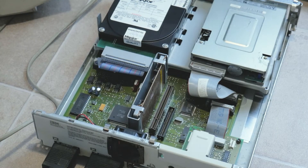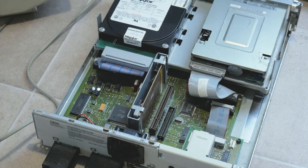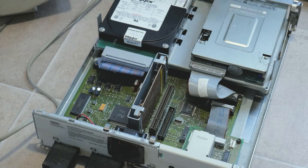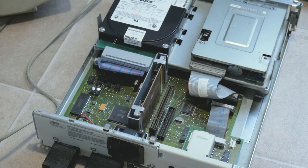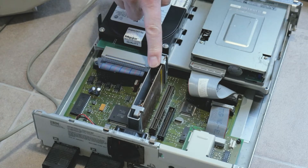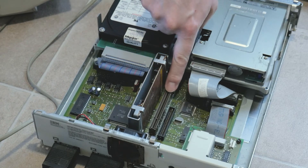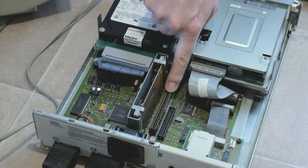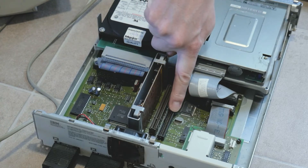Let's learn more about what's inside the system unit. There is a proprietary hard drive interface using an edge connector, replaced in later models with a standard IDE parallel ATA interface. The floppy disk drive also uses a proprietary cable, though it's similar to the common 34-pin connector used by standard 3.5-inch floppy drives of the later PC era. The upright board in the middle is a DC-to-DC power converter, which takes the 36V supplied by the monitor and converts it to the standard 12V and 5V rails common to basically all PCs. A connector resembling a PCI slot is actually a proprietary interface for an ISA expansion known as the ACU, or adapter card unit.